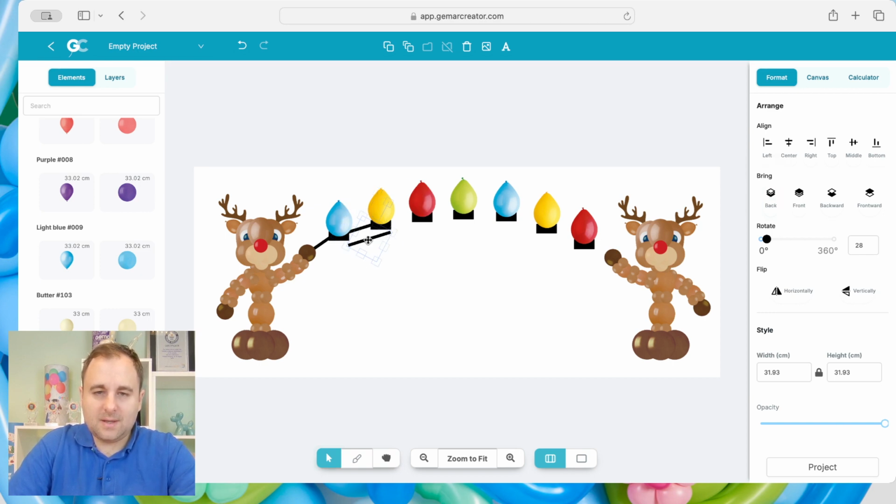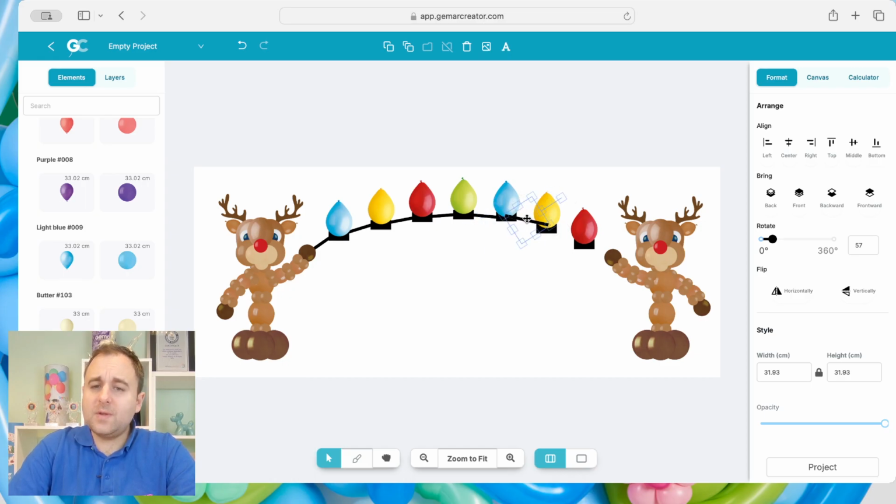I'm gonna make a duplication from that, and as you can see, I can follow the curvature of this, always sending it back. Just like that. It's so elegant. Oops, a little bit too big. Okay, send this back so it's not visible. So it's basically two reindeers holding helium-filled Christmas lights. So elegant and so beautiful. Two more and then we're finished.